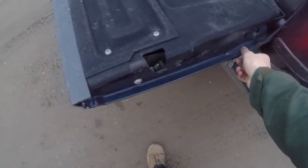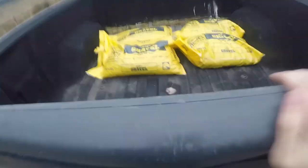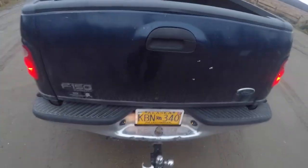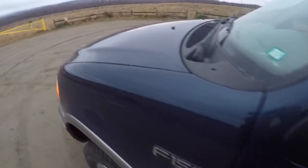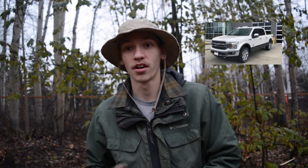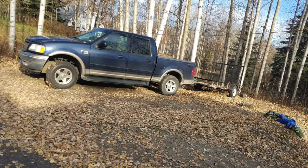Five thousand is also a great comparison point because the brand new 2018 Ford F-150 King Ranch — which is literally a ranch truck — is fifty-two thousand dollars. So I wanted to compare five thousand versus fifty thousand. And interestingly, the 2018 truck has a towing capacity of seven thousand pounds, whereas the 2002 Ford F-150 I have has a towing capacity of eight thousand eight hundred pounds — a one thousand eight hundred pound advantage for the budget ranch truck.